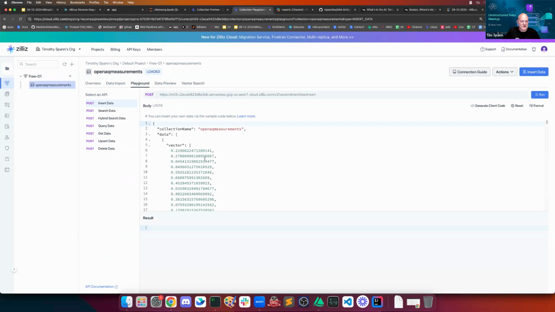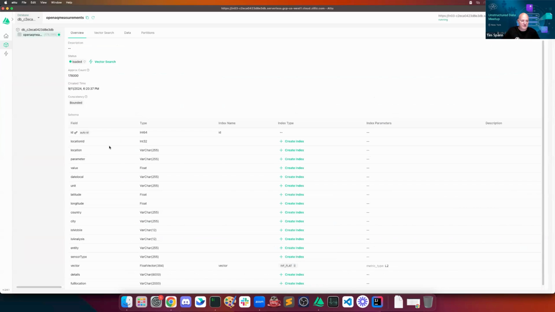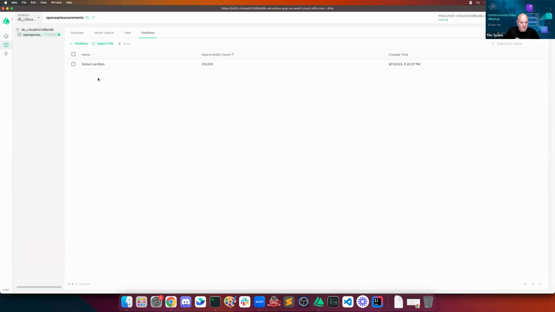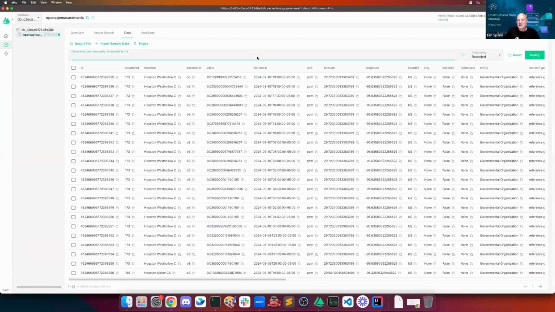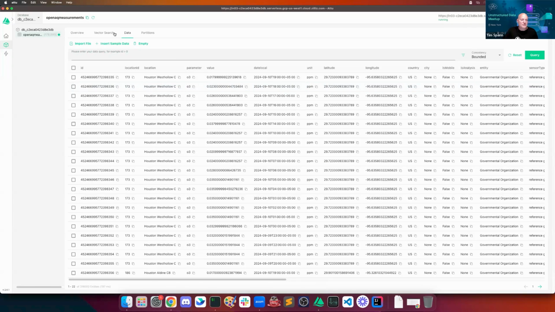What's cool with the Zilliz Cloud is it lets you test out different APIs here. So if you wanted to try out some of the REST endpoints, very easy to do. We also have a free tool to interact with your data. It's called Attu, and it lets you point to wherever your Milvus database is and wherever your different fields are. It shows you, lets you create indexes if you want to add more, shows you how much data you have. Lets you do interactive queries here, so I could add filters, add more of them. Which is pretty nice.